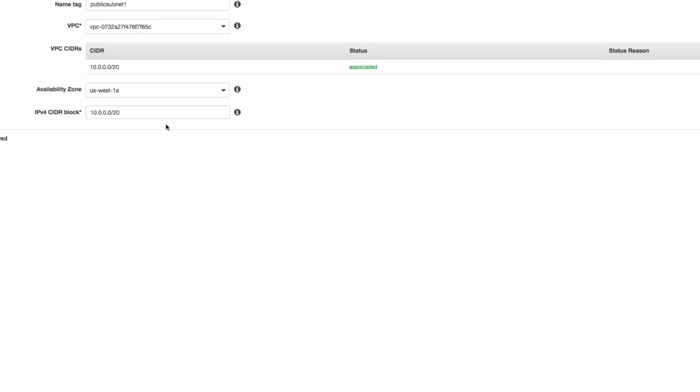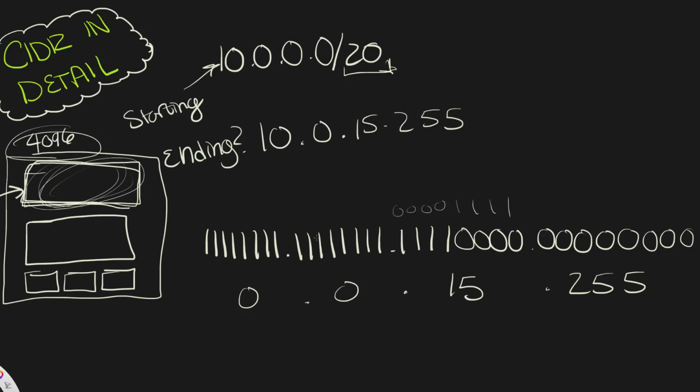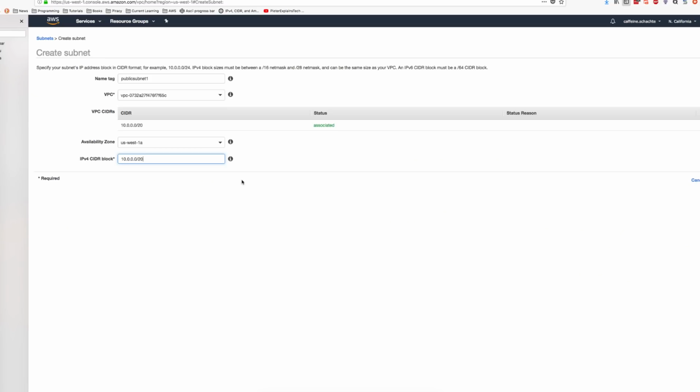We could just off the bat do all of them, and this public subnet would just use up all 4,096, and then any other subnet would not be able to have any IPs assigned. But we don't want to do that. We just want to do a subsection. So, for example, let's say that I only want 16 IPs. I think Amazon has a minimum, so /28 is the smallest net mask that you can do on AWS.